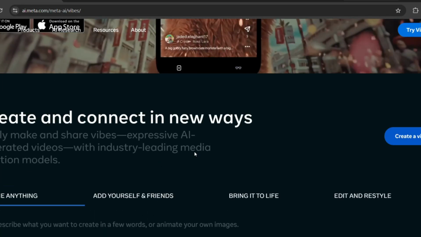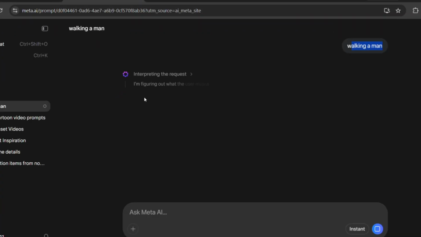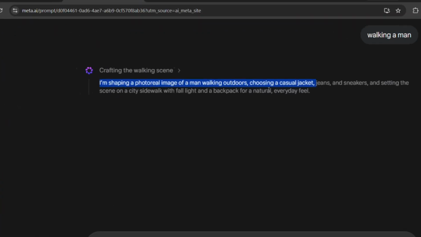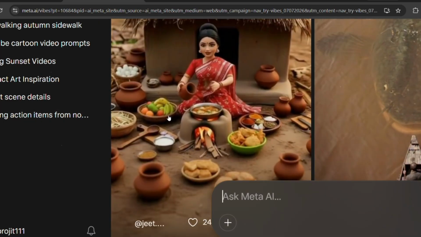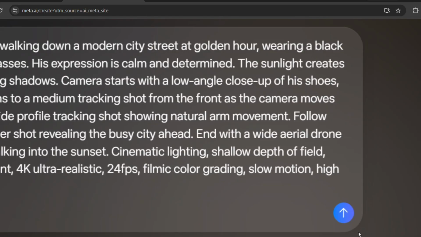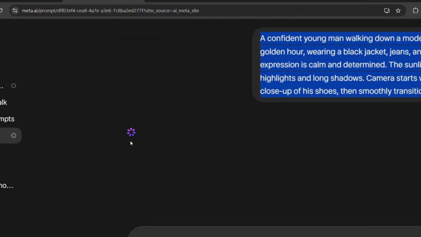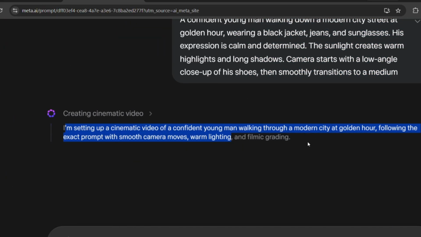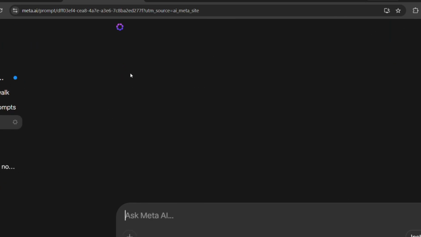First, open Meta AI Video Generator and start a new project. You'll see a prompt box. Don't rush this part. If your prompt is lazy, your video will usually be lazy too. Instead of typing something like, "a man walking," try, "a confident entrepreneur walking through a modern office, cinematic lighting, shallow depth of field, realistic camera movement, 4K." See the difference? You're telling the AI exactly what you want to see.